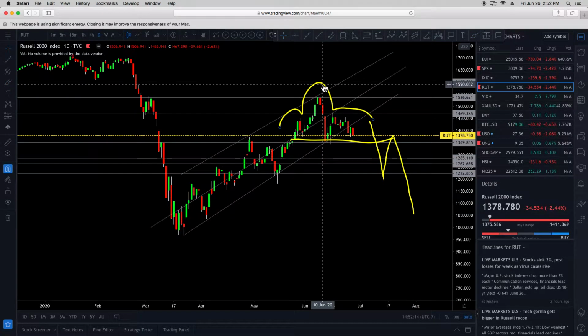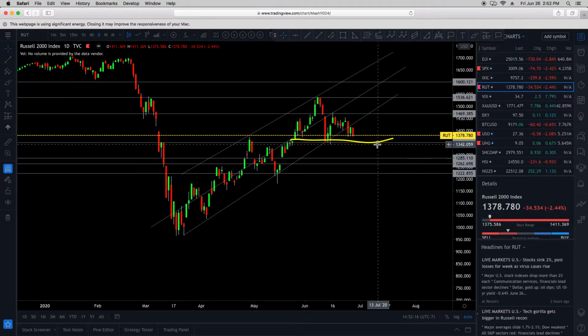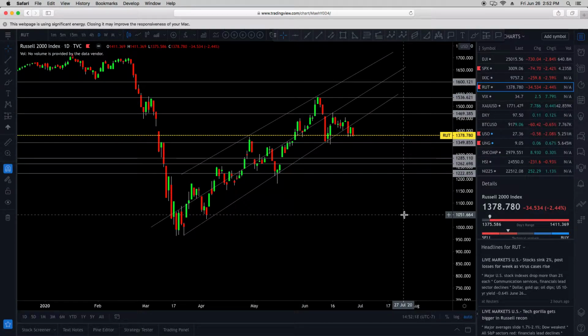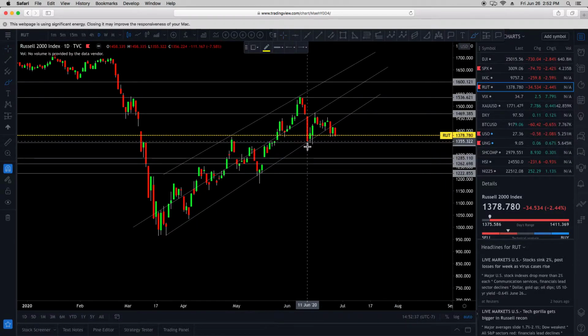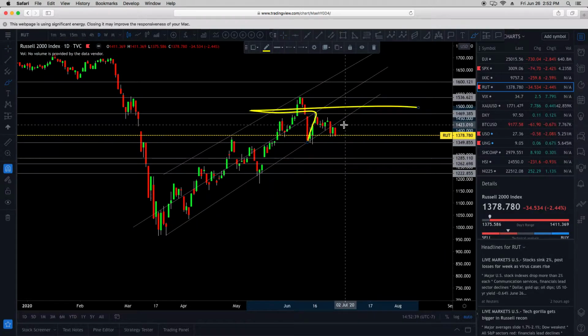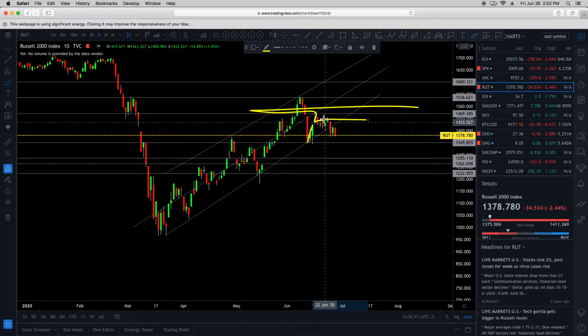Because what I've been noticing in the market for this whole month is head and shoulders reversal patterns, rejection patterns are not working. Why? Because people were too bullish, meaning they want the market to go up so bad, they want to make so much money, these patterns are not working. And there's news also. But if you see here in the Russell 2000, we're getting rejected from this resistance level, and now we're coming out of the channel, okay?